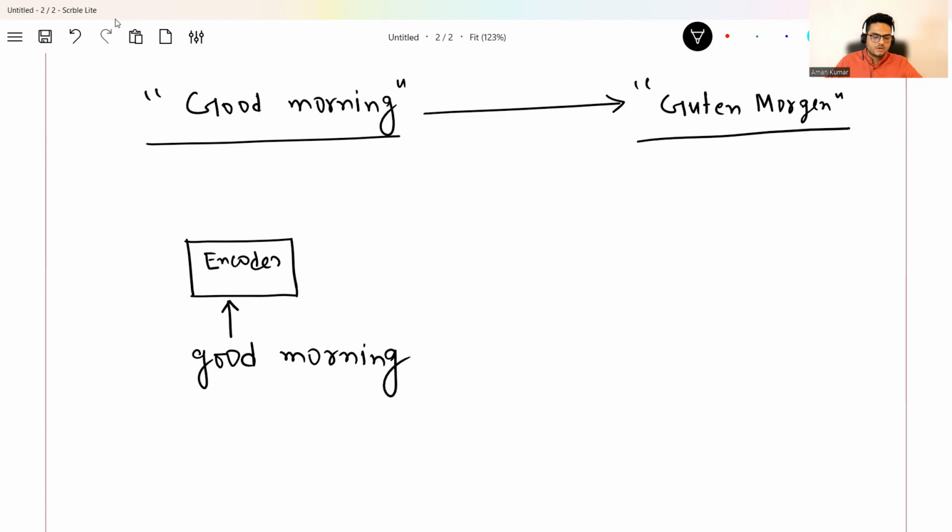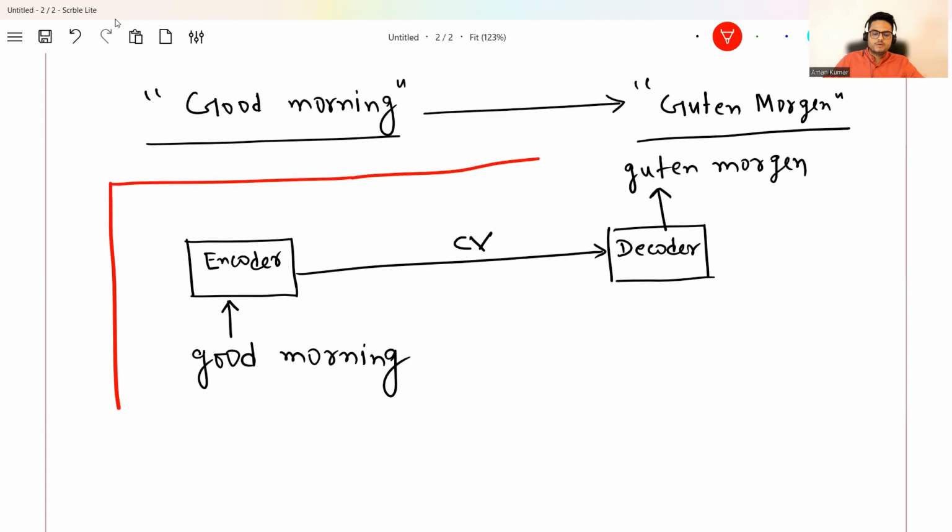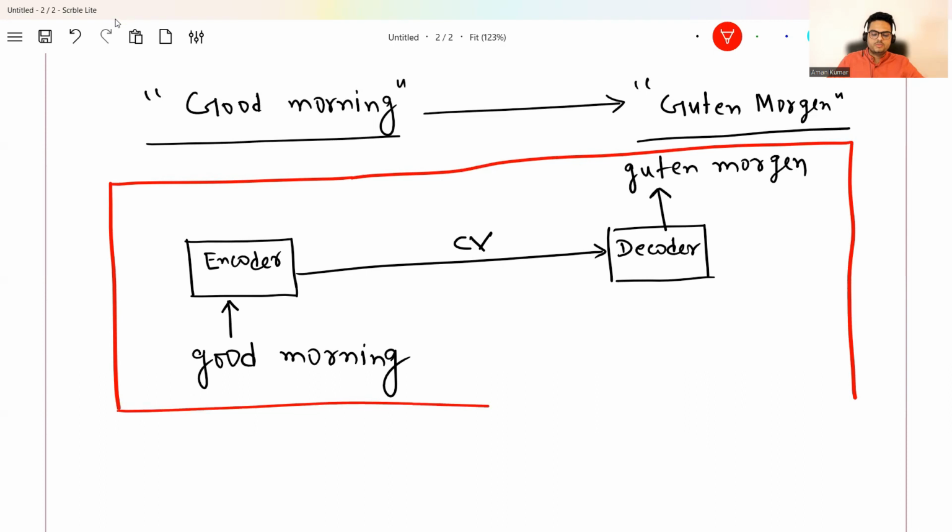The encoder will create a context vector, and it will give it to the decoder to decode it. Now if we are training a language translation model, then the decoder should give me this output: GUTEN MORGEN. Okay, this is the complete flow which I am highlighting here in red color. So this is your encoder decoder for a language translation model.